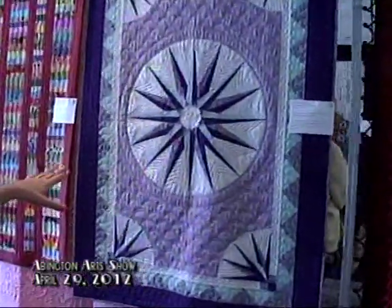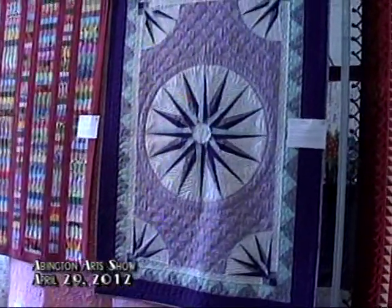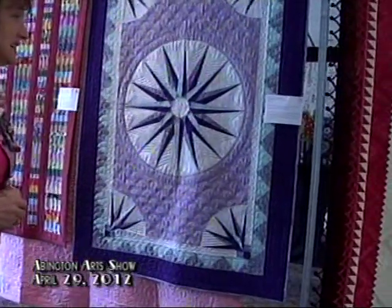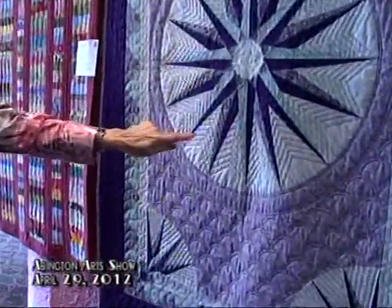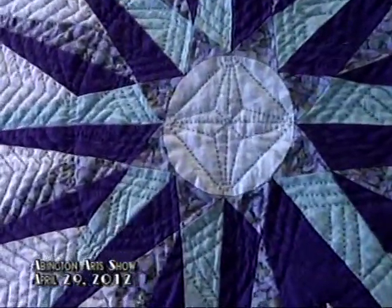This is Rose Perry from Abington. This one is hand quilted. She does really beautiful hand quilting. The center medallion is, I'm not sure, she did paper piecing. It's hand pieced anyways and hand quilted. So really beautiful if you can get a little close up with the stitches in there. The judges look to see that the stitches are very nice and even. It doesn't matter how big or how small the stitches are, it's if they're consistent and even. So that's what they would be looking for.